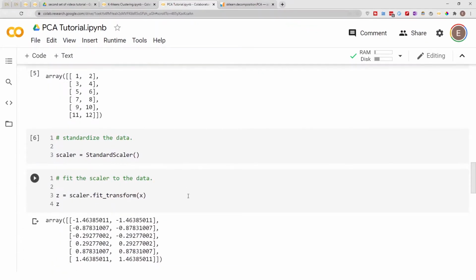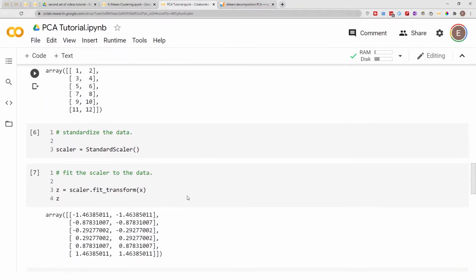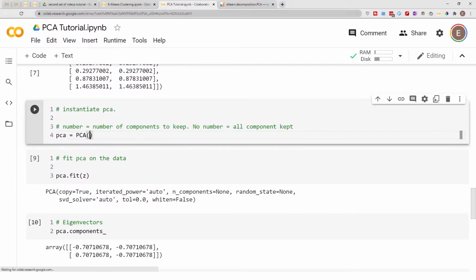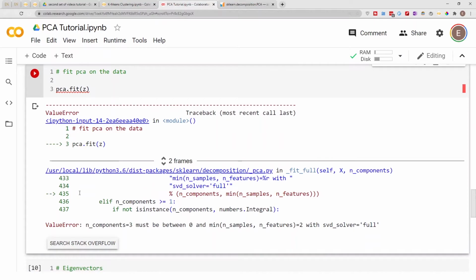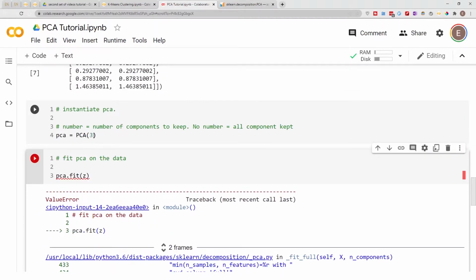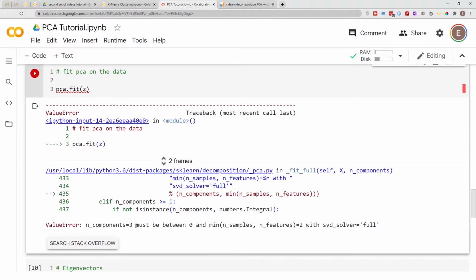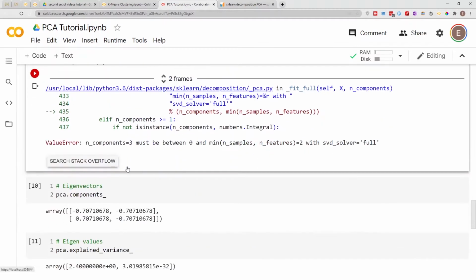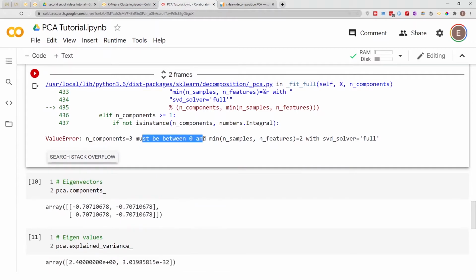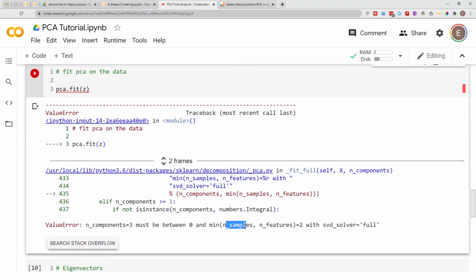Let's say we only want to keep a few principal components. So here we'll type in something like 3, and let's go and run this. Oh, actually, if you pass in 3 here, it's gonna throw an error. Okay, so our components has to be between 0 and the minimum of n_samples and n_features, which is equal to 2.